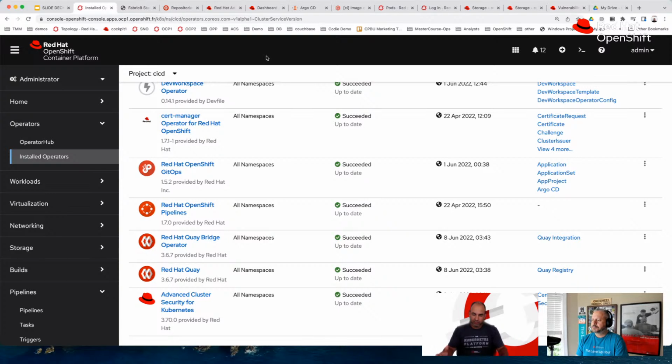But when you have a separate Quay instance, you need to basically synchronize the content of your OpenShift namespaces, your users, your roles, etc., with that remote registry. And that could have been a bit tedious, because you would have to set up your hundreds of namespaces and such. And thanks to the Red Hat Quay bridge operator, and it does what it says. So it's basically a bridge between your OpenShift cluster and your remote Quay instance.